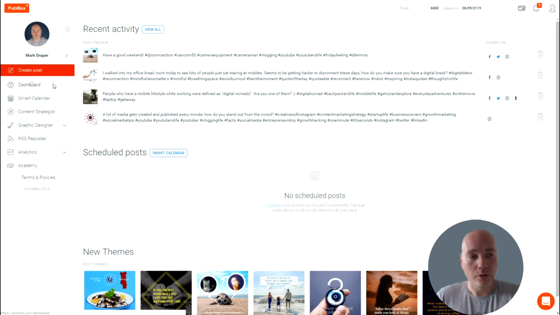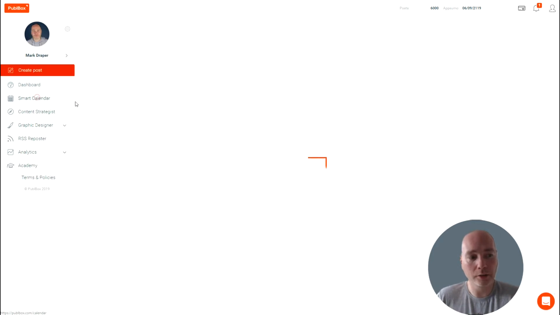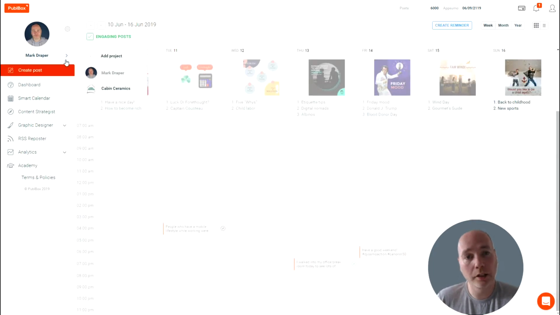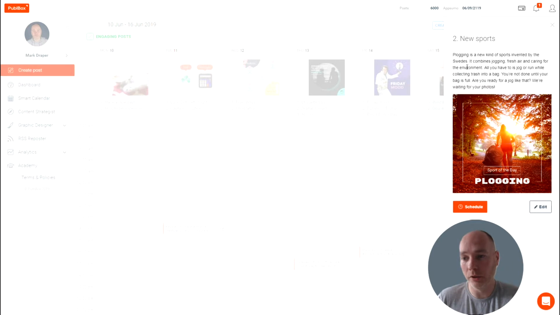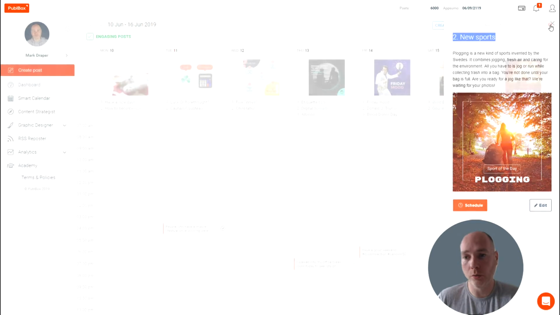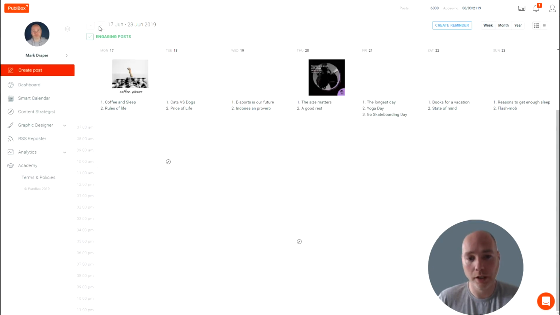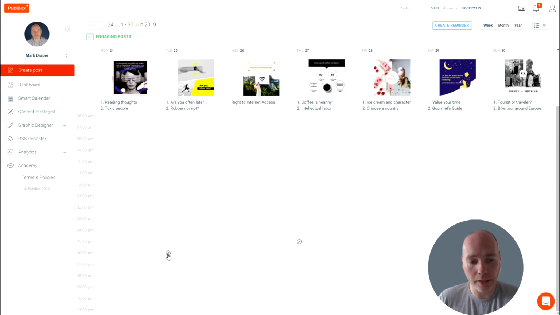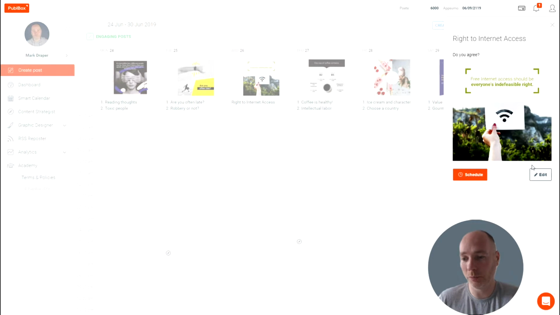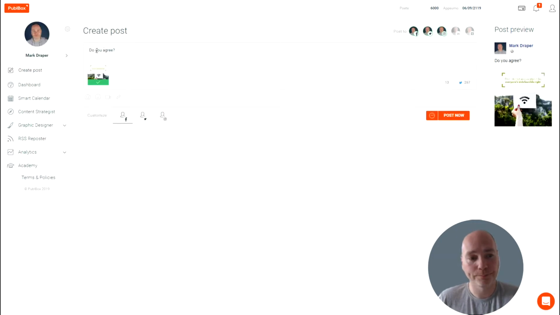The second part to this is the ability to have a smart calendar. Now this calendar gives you access to ideas along the top. So you can see pre-made posts, and if you click on them, it will give you some ideas as to what you might want to post. If we click through the weeks, you can see they've got this going out for absolutely ages. So you can click forwards, and these little marks here are my content strategy that it's drawn up for me. So if you wanted to use this one, for example, I'm technology based, I would simply say schedule.